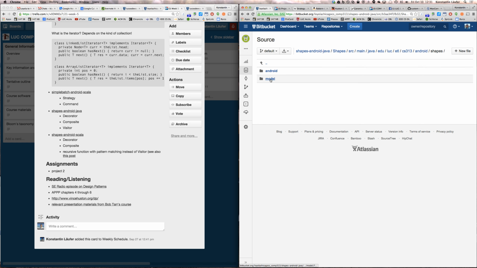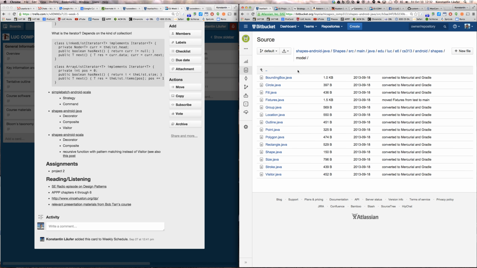Now, what are the consequences of using the visitor approach versus not using the visitor approach? One thing you should see immediately is that if the shapes know how to draw themselves on an Android canvas, there is immediately a coupling or dependency of the model, this graphical shape conceptual model, and the Android framework. Is this good or bad?